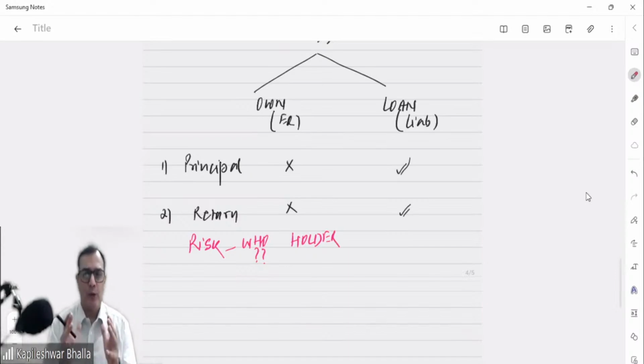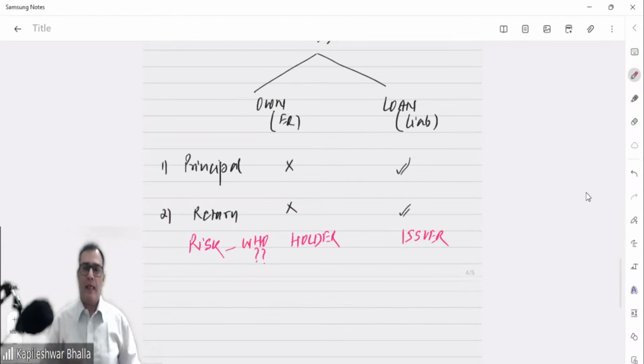And if you look at a loan fund, then in this case, what am I telling the other person? That as an issuer, I have an obligation to pay the principal. I have an obligation to pay the interest even if I don't earn profits. So who is taking a risk? I would say it is the issuer who is actually taking a risk. The risk in this particular case is being taken by the issuer.